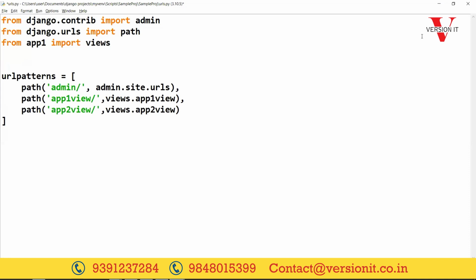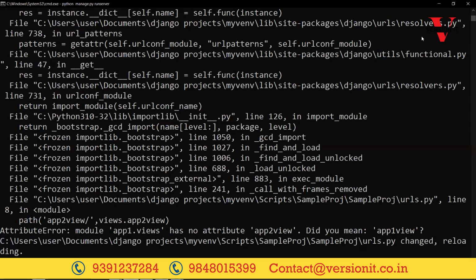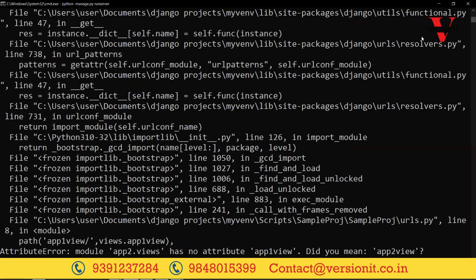I can use the include function, sir. From app2 import views. Okay? Save. Still error.